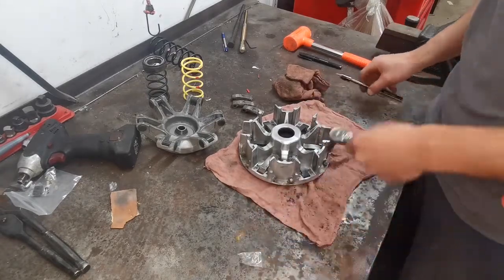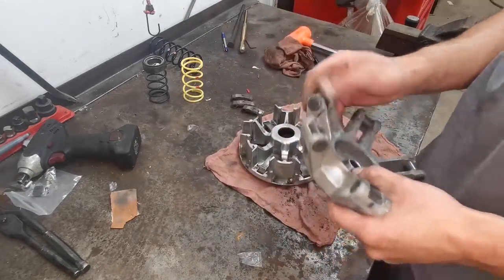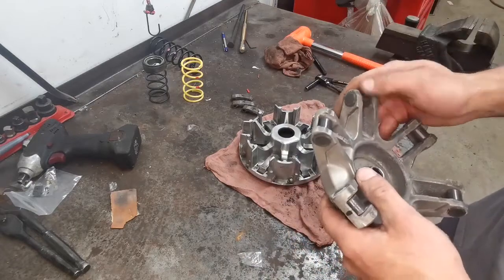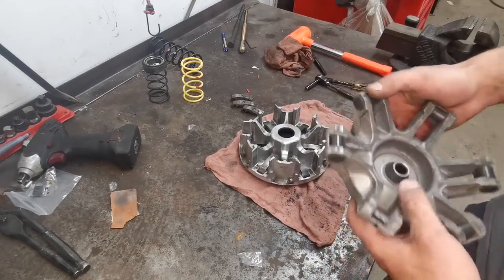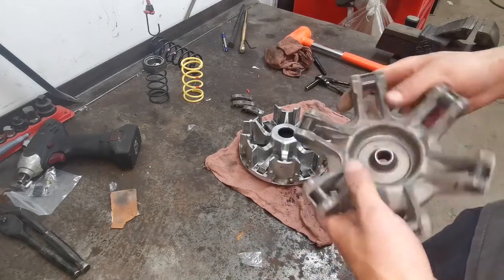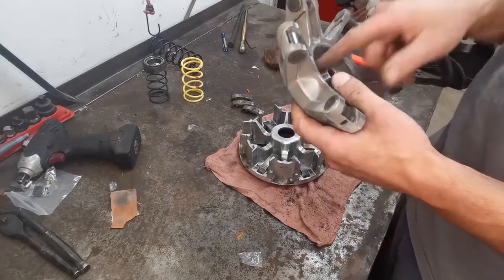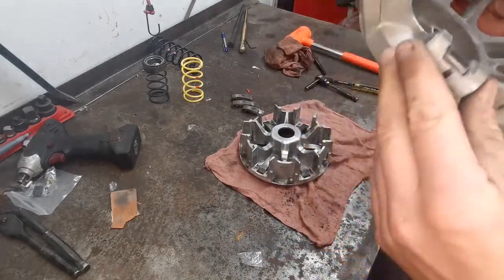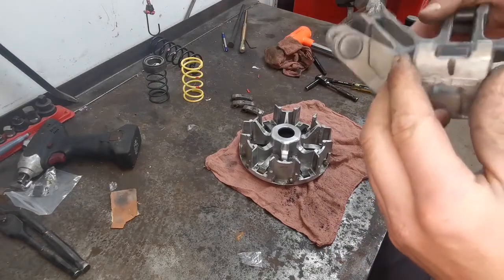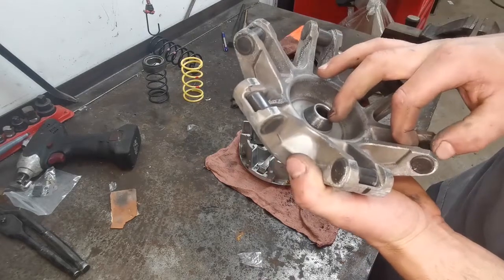One thing I do want to mention is check your rollers. Okay, right now it's only, what are we, middle of 2021, which by the way, we have a hell of a rainstorm coming, so I'm trying to get this ready so we can go play in the mud. But anyway, this clutch is only 1 year old. You know, your rollers might be worn, your buttons here might be worn, and what I recommend is just checking it over, making sure there's no excess play.